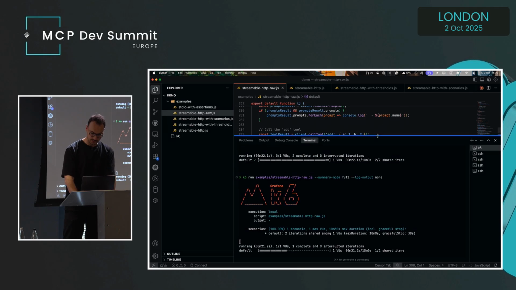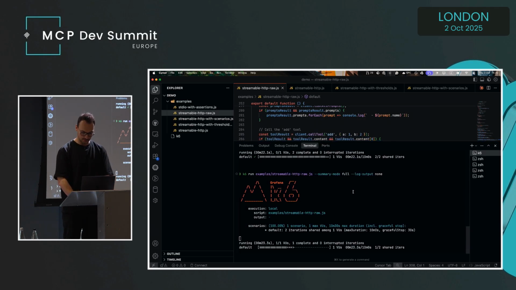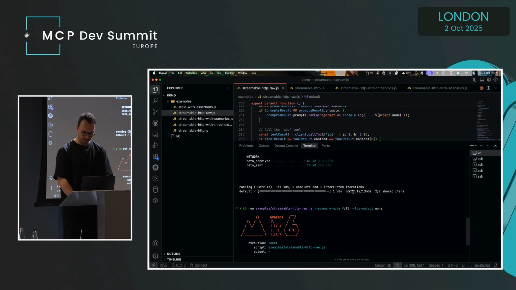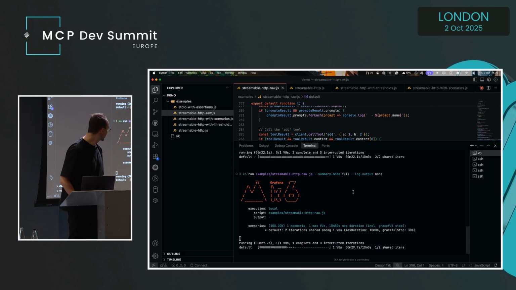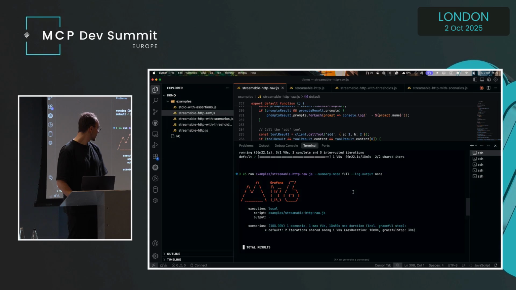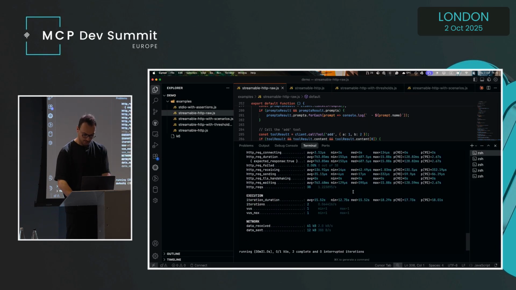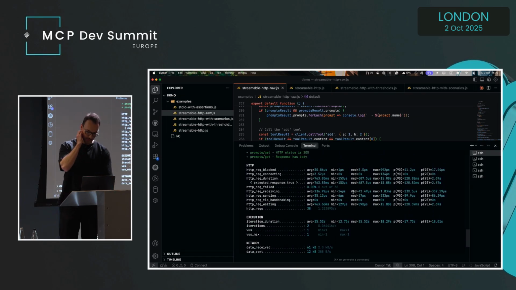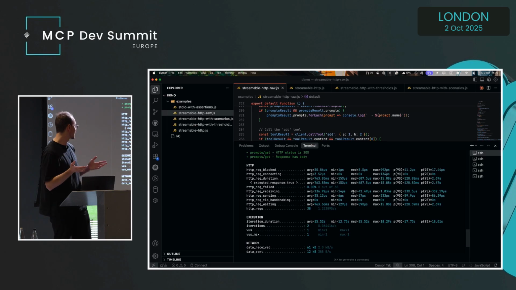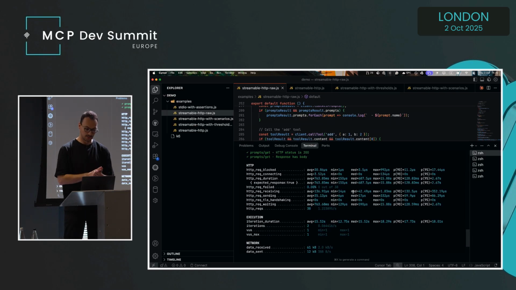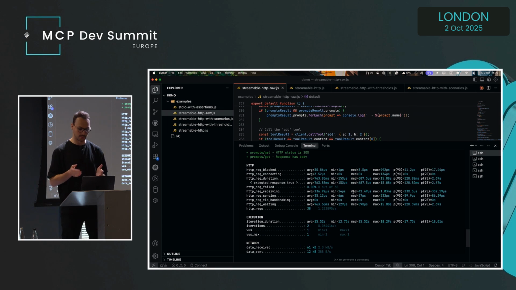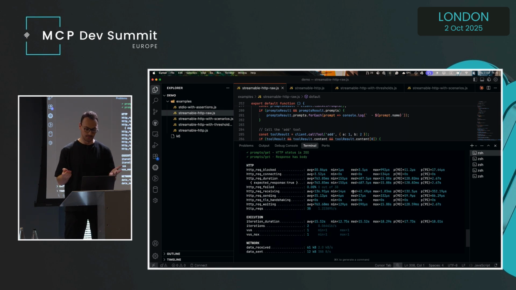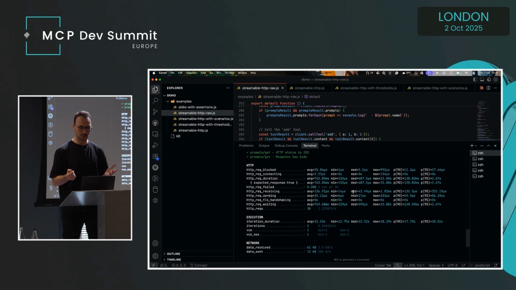And we are connecting, executing iterations, and getting a simple summary, I hope. Yep, there we go. So we can see that here we have a lot of interesting metrics related to HTTP. These are the general request duration, then the breakdown at the different stages of the request. But obviously, it may not be that relevant for all of the MCP use cases.